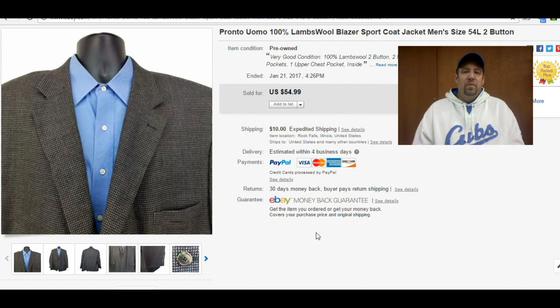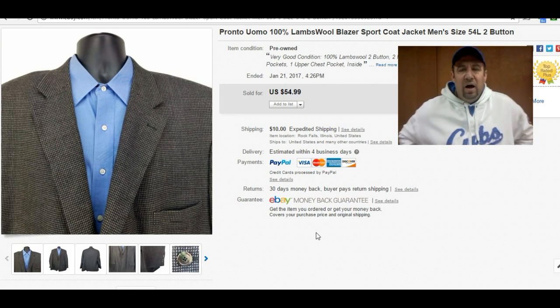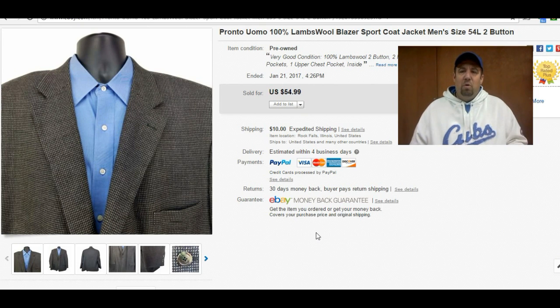I'll wrap it in a clear poly bag, and then put it in one of the flat priority A boxes, not the little square ones, but the long ones that look more like a shirt box. That way the sides aren't all bulging out, and it looks really nice. Typically those go for about $7. So I'm making a couple bucks, but I'm also taking my time to make my item look nice. I think presentation is everything, especially when you're dealing with professional people.